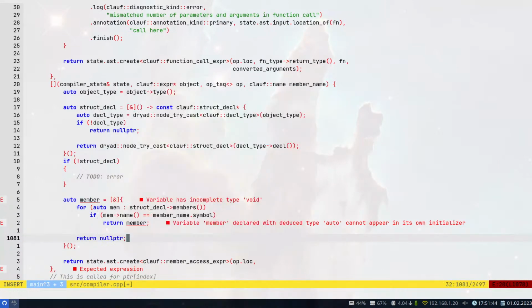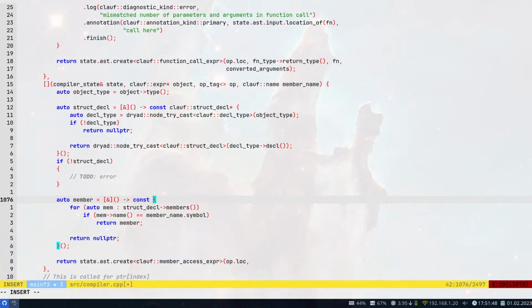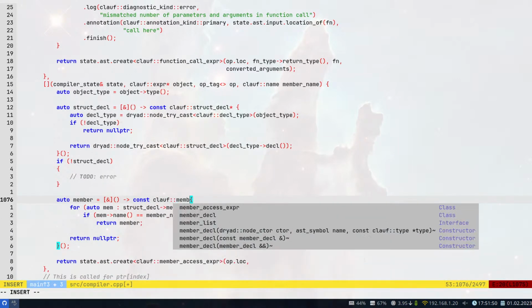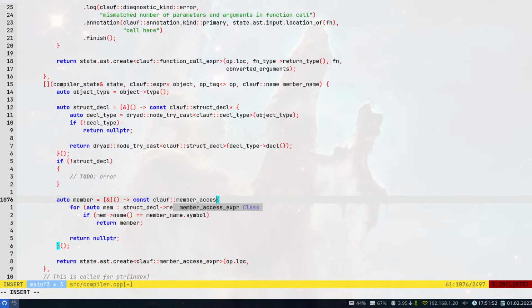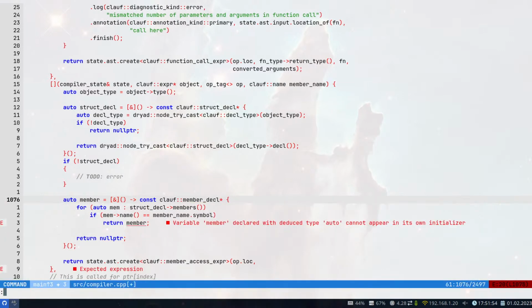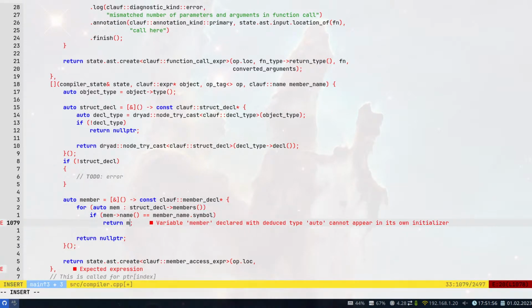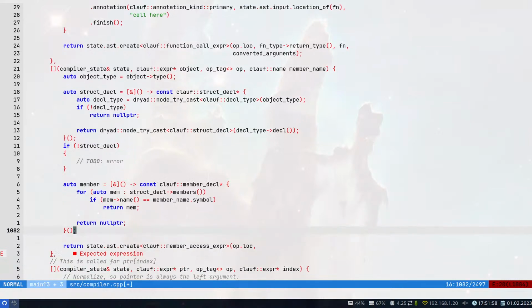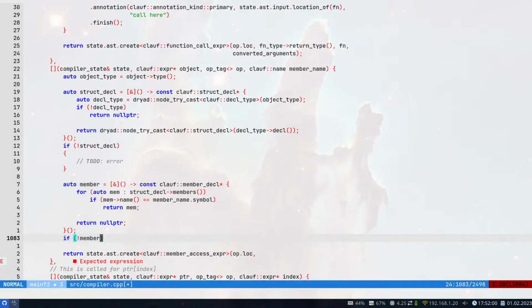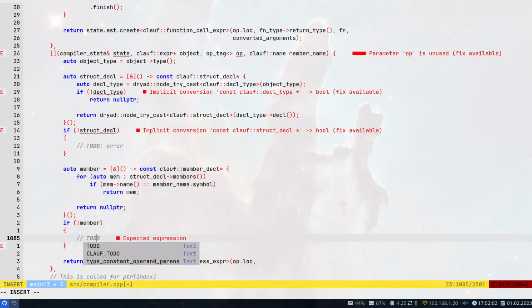Otherwise, we return null pointer. Return member decl. Okay. If we're not having a member, that is also an error.